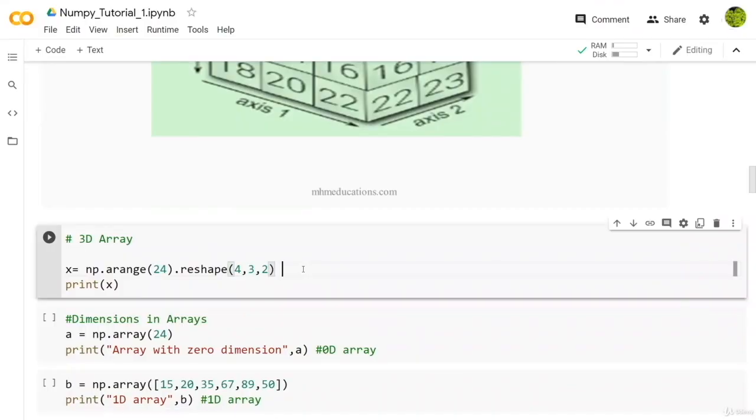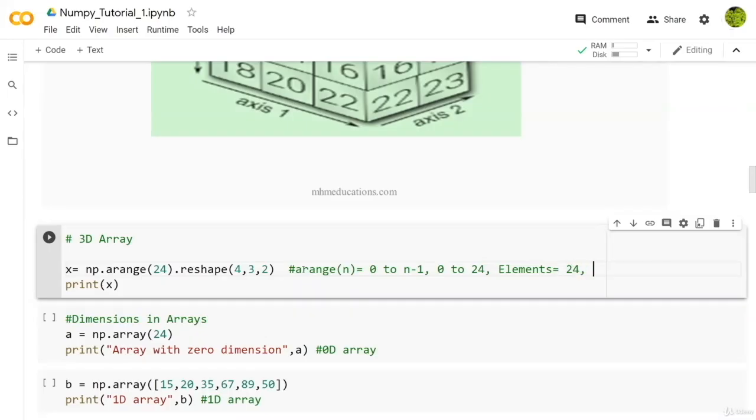Let's see how it actually looks. When you write a range operation with n, it creates the values from 0 to n minus 1. Now we have 24, which means it is going to create the values from 0 to 23. So how many elements are there? 24.